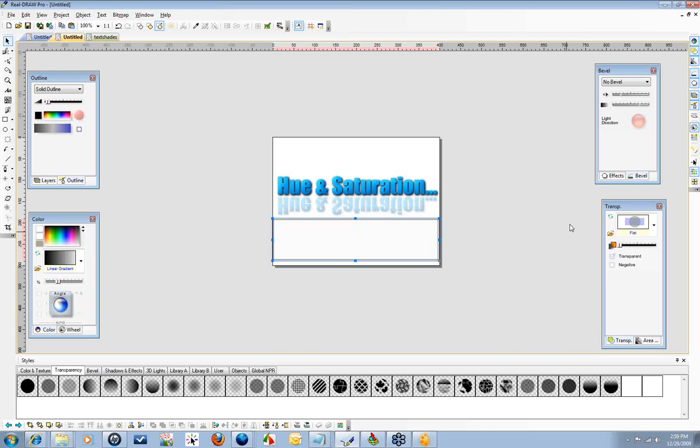Where the heck is my gradient? Where'd my gradient go? Oh, here we go. All right, so you go over here to transparency, linear, gradient. So you want to grab this tool right here and put it right in the center, this little button.